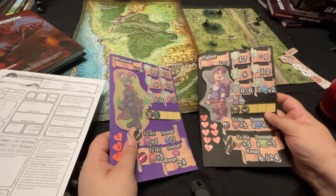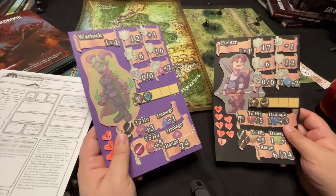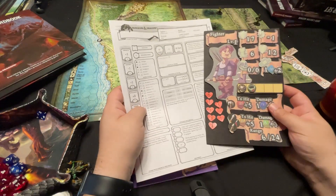So what led to the development of these character sheets is I wanted to play with my son who's six years old and my wife who's not entirely 100% into tabletop gaming. It's difficult to get people into tabletop gaming that aren't already into the hobby. I've been playing since second edition and it's very easy for me to tackle a rule book and look through a character sheet. Here we have a sample character sheet from the Lost Mines of Phandelver, which is actually my son's fighter character.